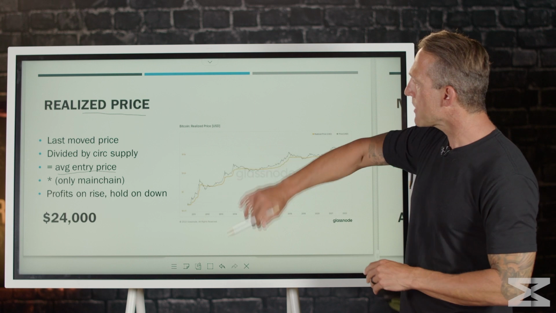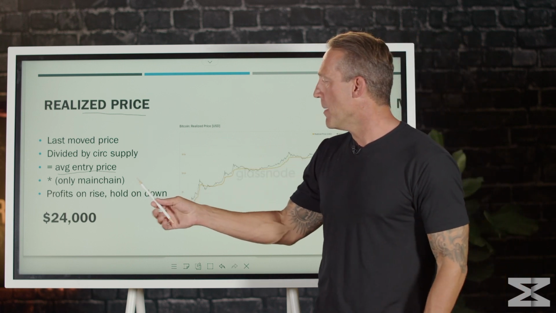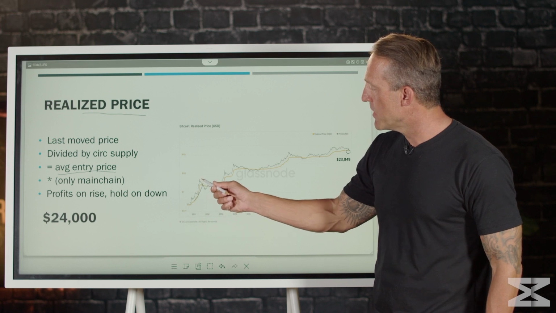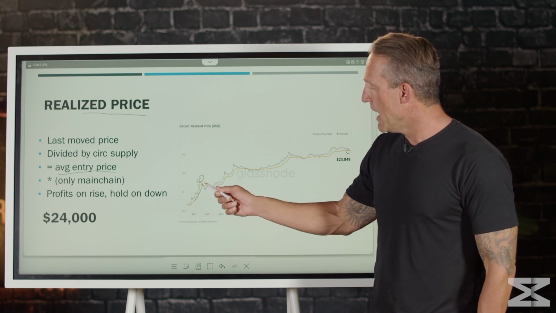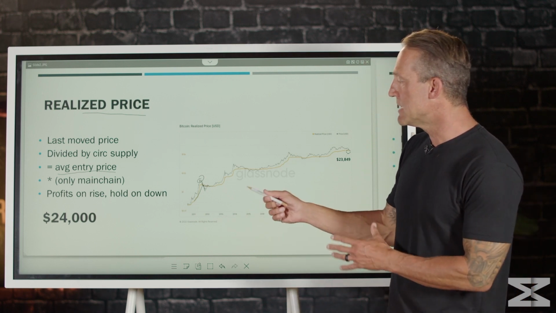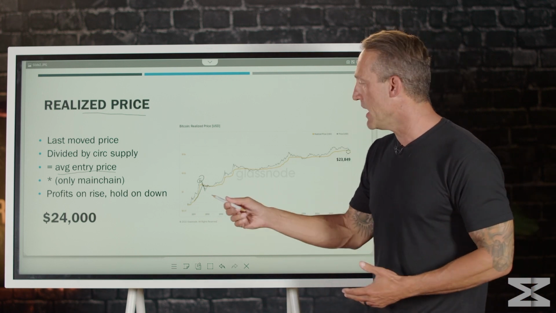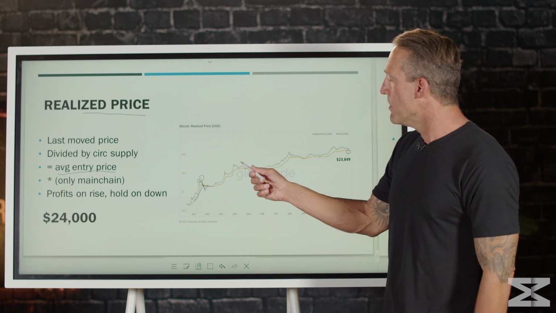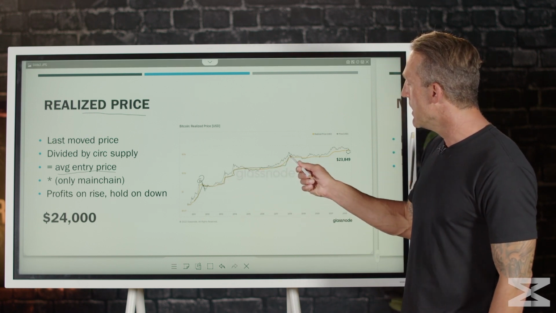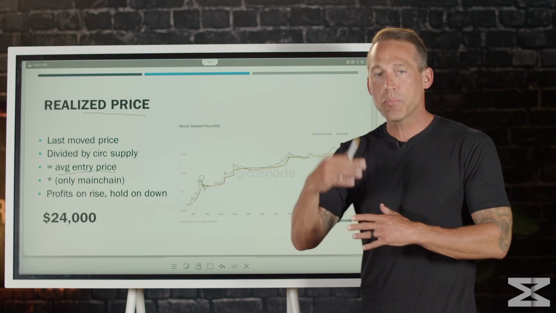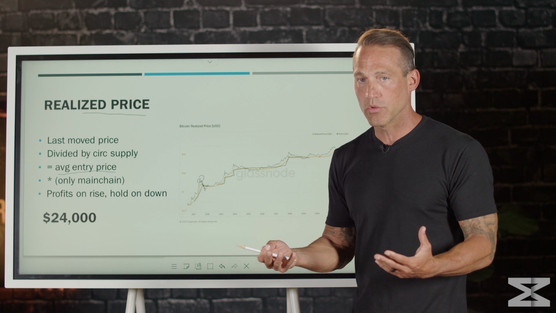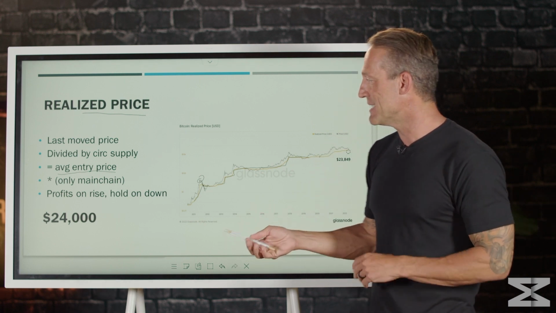All right, so the realized price. Now, what we notice here is that we can see this realized price goes up when the price jumps up high, and then the price comes below the realized price right there. So what we can see is that there is some profit taking as the price rises, but then because of the stair-step function that you see right here, and then it steps up, we can see when the price goes up, some people take profits, but when the price comes back down, people hold. So the people left over hold, they decide not to sell.